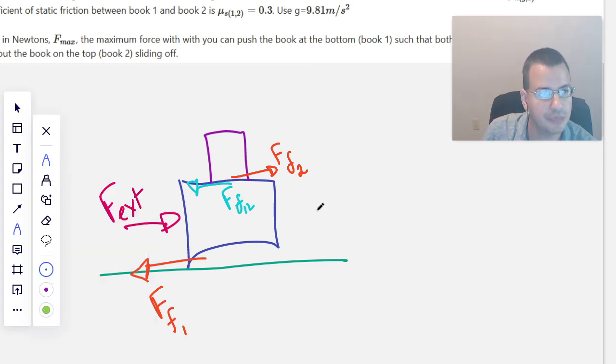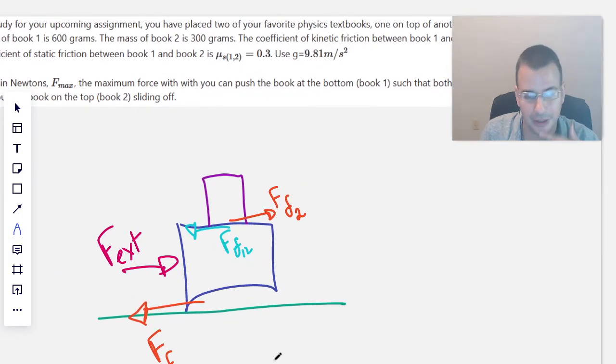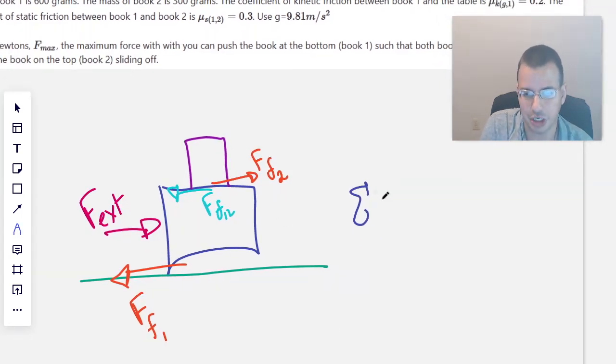So we want to find the maximum force which we can push the book at the bottom block. So we're going to look at the sum of all forces. We're going to start by looking at sum of all forces in just the x direction. So I'll do sum of all forces in the x direction is equal to, and we're going to just add the left forces, subtract, or add the right forces, subtract the left forces. You can basically say yes. So, and then all those sum, the sum of all forces is going to equal mass times acceleration.